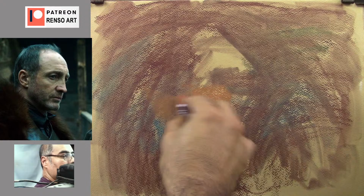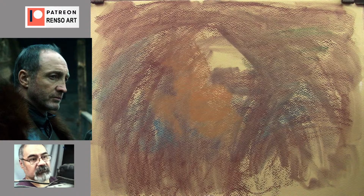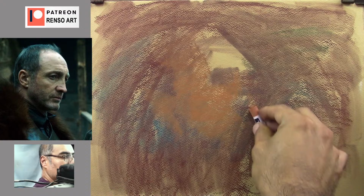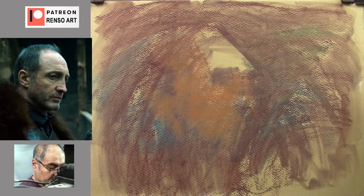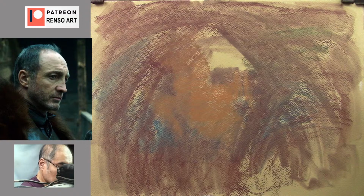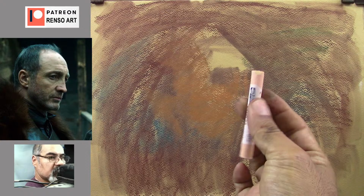I mean, this has been my process with pastels. Usually I go, you know, one color and then I add another one on top, and I started to feel the beauty, let's say, of pastel when I got enough pastel on my paper. But when it's really thin, I cannot do anything yet. I need to get it a little bit thicker. Okay, I got this, but it looks like a pinker color.